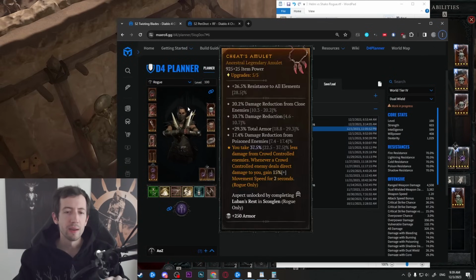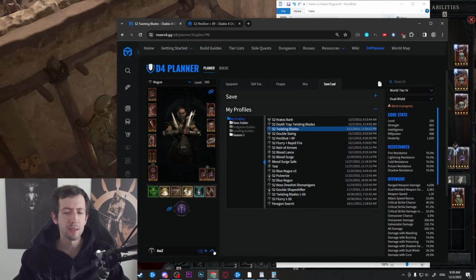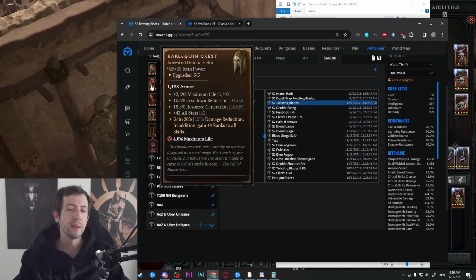So if you look at the planner, we have cheats here, and then an escape artist aspect and the might aspect. And then when we do Uberneaks, we have the Shako, we have the disobedience and the cheats. So we drop the might, we drop the escape artist, and we get disobedience and Shako. So this is the same as the might again.